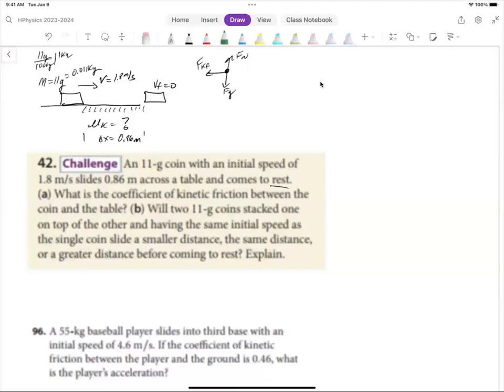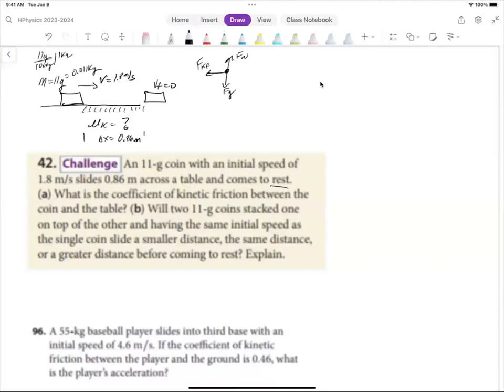This is what people will want to do: they will want to apply a force applied. Where's the force applied? There is no force applied. Someone has started it pushing, and it is now traveling and slowing down because of kinetic friction. The finger is not on it. They did not describe a finger on the coin.